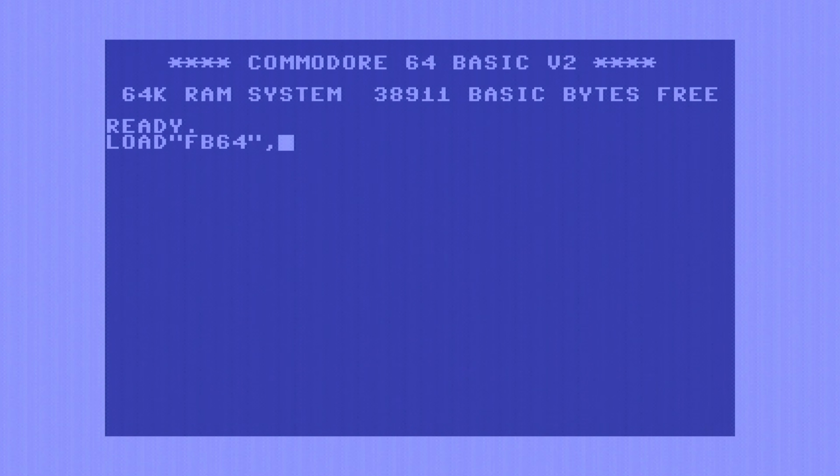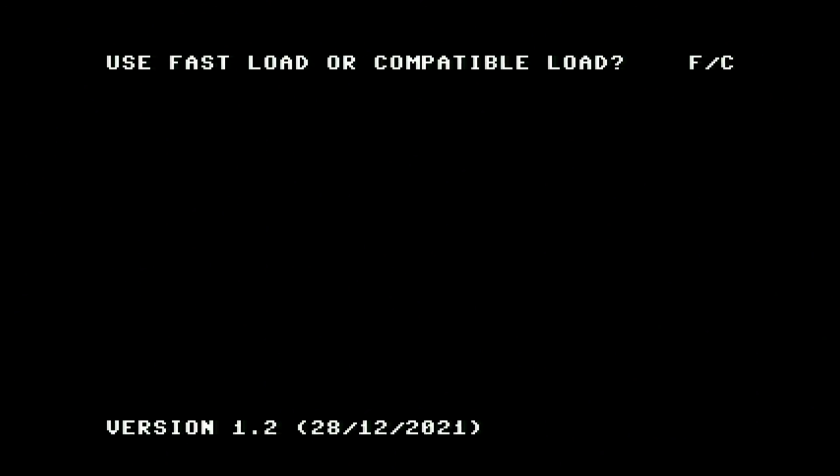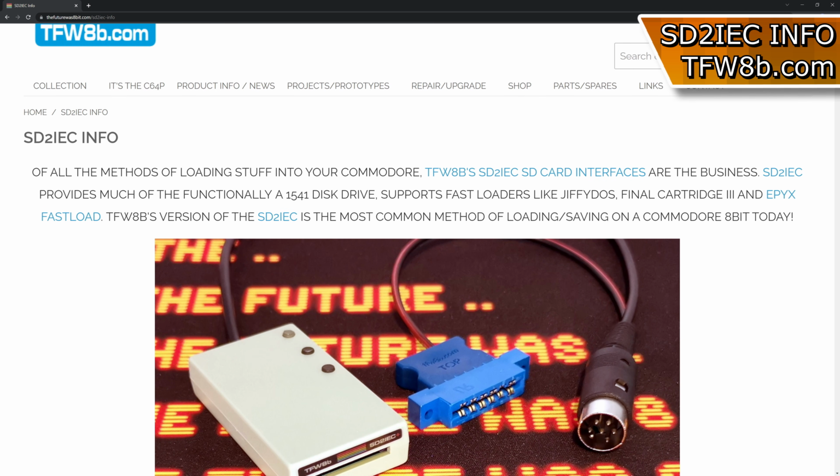But not everyone can write their own discs, and you may be forced to use an SD reader or some other device to read D64 images. Do these change anything? Well, apart from the loading process, absolutely not. It's mostly good. It's recommended to use compatible load with such attachments, but with my SD2IEC, wow, that's a mouthful, I could pick either one and they both functioned.